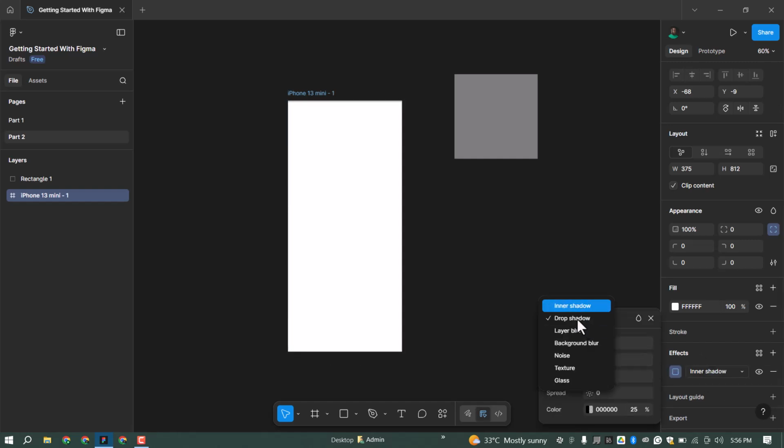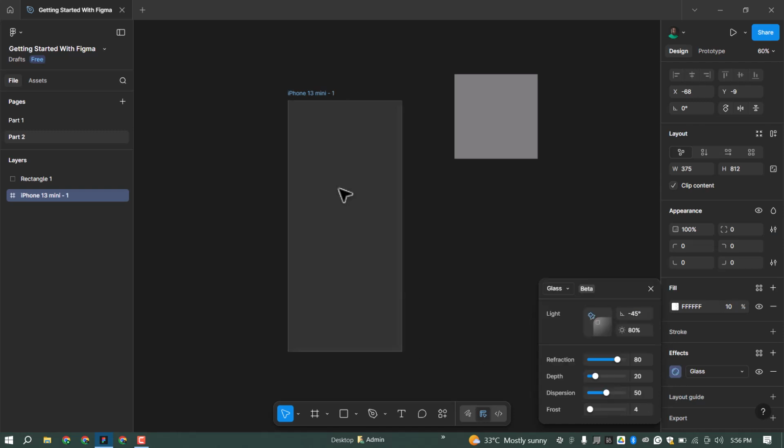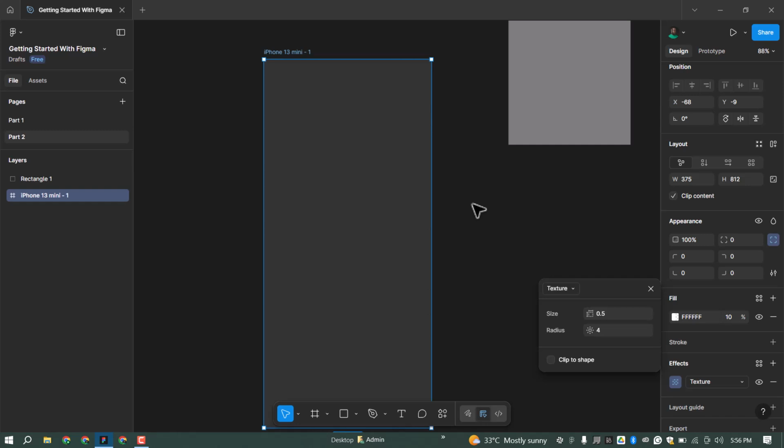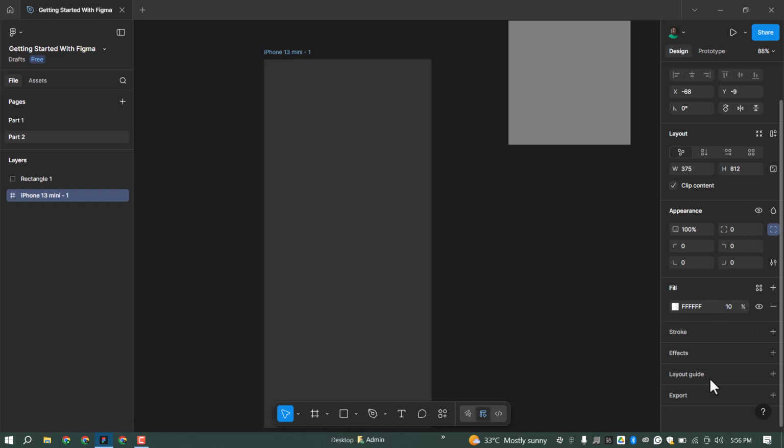You can apply inner shadow, drop shadow, layer blur, background blur, noise, texture, glass, and the rest. When I have glass activated, you can see the preview on my screen here. When I have texture activated, you can see the preview here. So you can have different effects on your frame.